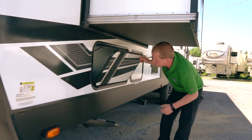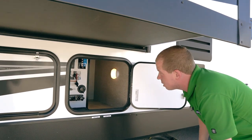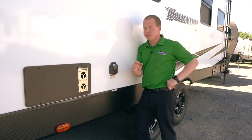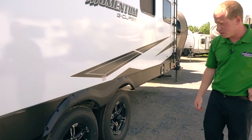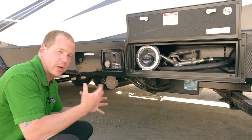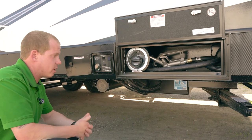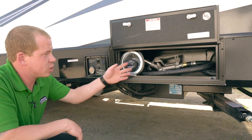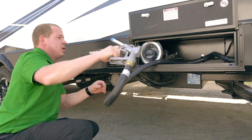Here is the area where you would add your generator — right now there is no generator in it, but the space is ready. The control panel has your typical battery disconnect, outdoor shower, fresh tank fill, and city water connections. These Momentum Travel Trailer toy haulers come with 30 amp power and a five-year warranty on the Westlake tires. The fuel tank is already built inside, so instead of going to the gas station to fill up your Harley, four-wheeler, or whatever toy you have, you can do it right on site. There's a fuel gauge to tell you how much gas is in the tank, and a fuel pump to put gas directly into your toy.